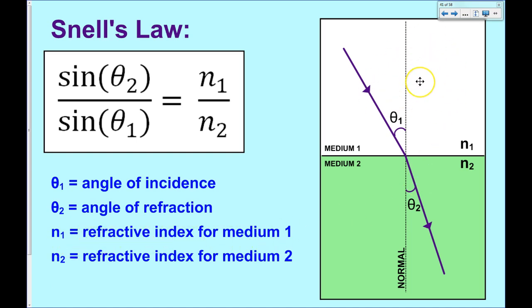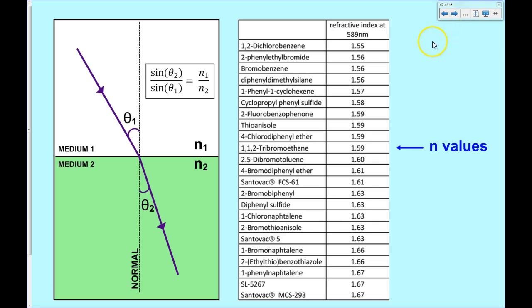So if that's air, you go into this giant table and you look up the refractive index for air. If this is water, you go and look up the refractive index for water. And there are giant dictionaries of these things for every known substance that light can transmit through. So I'm not going to give you the big thick dictionary.